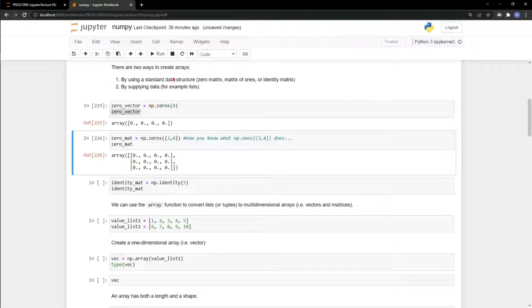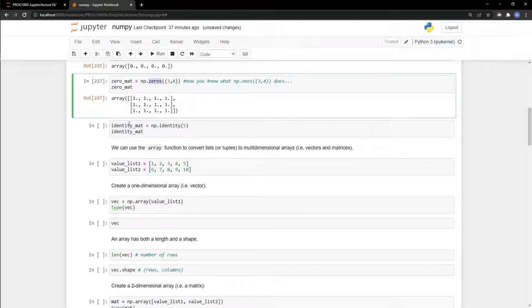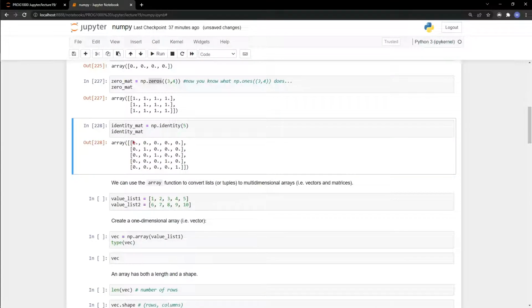And I told you that we can have a matrix of ones, and we can easily make that with the ones function. We can also use the np.identity function to give you the identity matrix with ones on the diagonal.